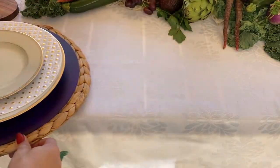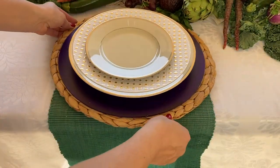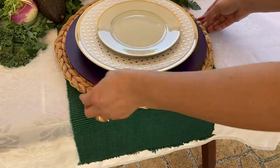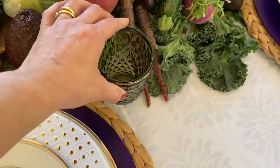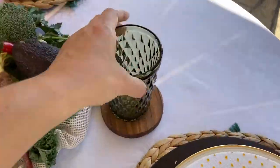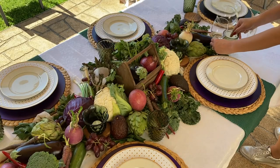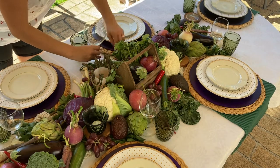As I was putting the tablescape together, I decided that the fabric placemat needed to turn and be vertical rather than horizontal. And I think that made the table a lot cleaner and it just looked better. So sometimes that happens as you're creating on the go. That's what crafting and DIYing is all about. You just put things together, change them around to your liking. There's no rules, as long as it looks good to your eye, and this way certainly looked good to my eye.